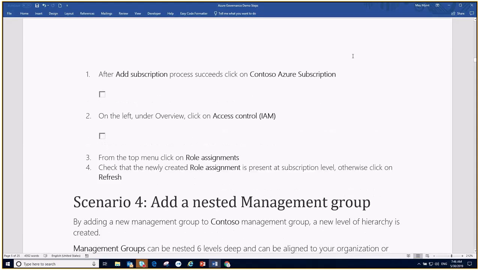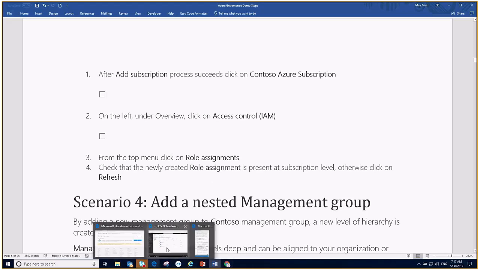We're going to look at the access control IAM and role assignments, and check the newly created role assignment present at subscription level. So that's what we're going to do. We're going to do 2 things in scenario 3.